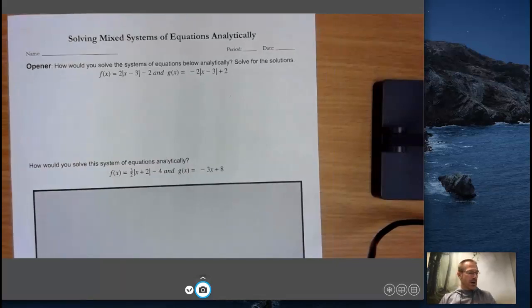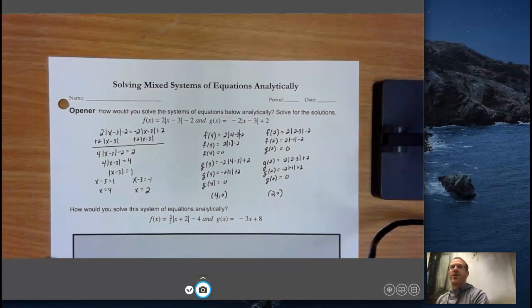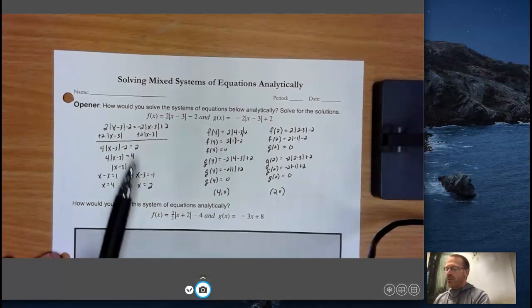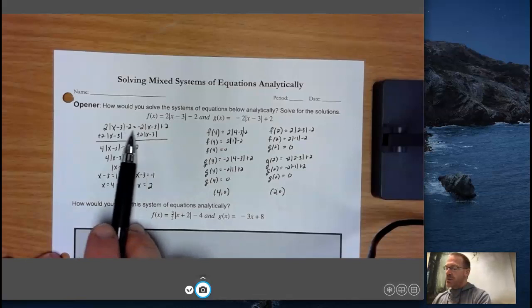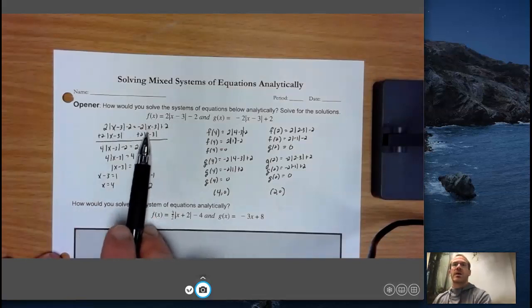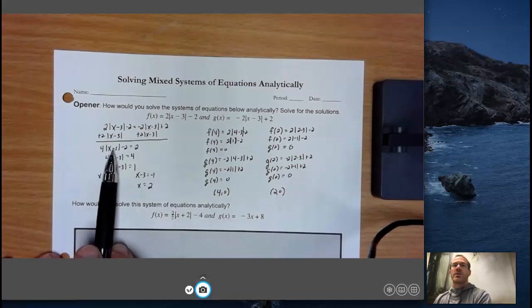All right, so I'm going to show my work here, and we'll see how it compares to your work. Now, you may not have all of this work right now, but that's okay. We'll talk a little bit about the extra stuff. So hopefully you started by setting the two functions equal to each other here. Now, what we know is both of these are the absolute value of x minus 3, so we can treat those like terms. So I can add 2 times the absolute value of x minus 3 to both sides. That gives me 4 times the absolute value of x minus 3 minus 2 equals 2.